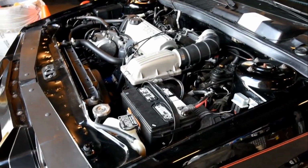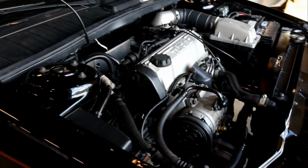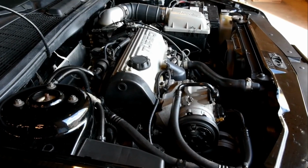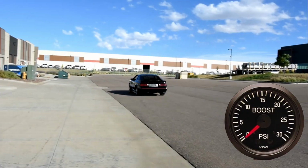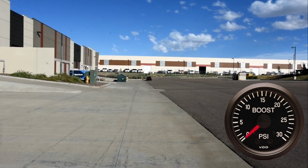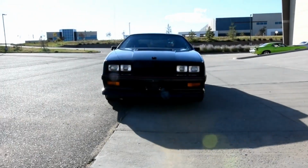The lone engine for the Daytona Turbo was a 2.2-liter, 142 horsepower, 4-cylinder. This engine was nearly identical in the 1984, 85, and 86, except for some minor horsepower differences and better electronics each year. The peppy engine produced 160 foot-pounds of torque. The Garrett Air Research turbocharger supplied 7.5 pounds of boost at 6,000 RPM redline. Buyers could choose between the standard-issue 5-speed manual transmission or the Chrysler-built A413 automatic transmission.